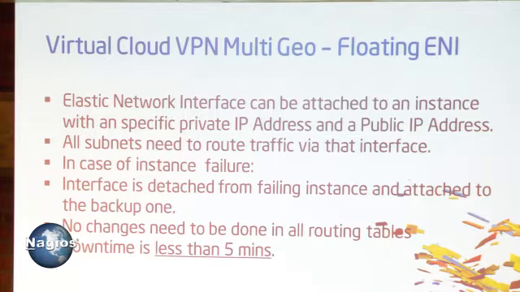So as I was saying before, if we have a problem on a specific instance, basically what we're doing is moving the network interface from one NAT instance to the other, so we don't need to change anything on the subnet routing. Well, as I said, in case of an instance failure, basically we are detaching the network interface from one instance and moving it to the other.